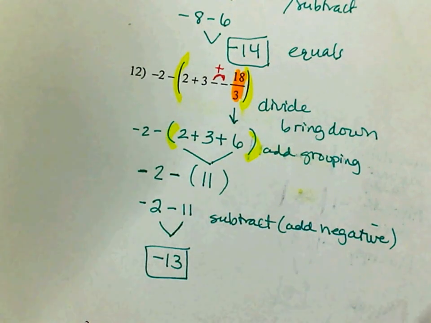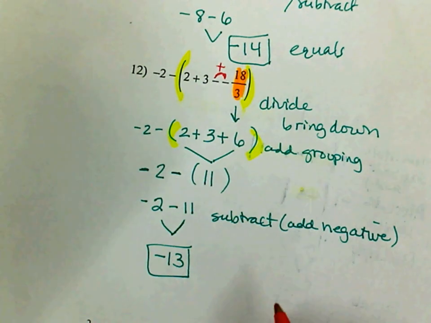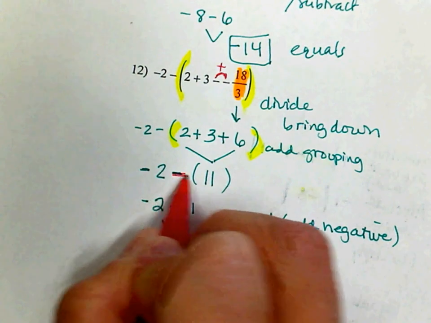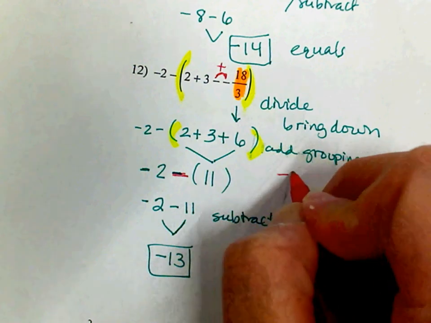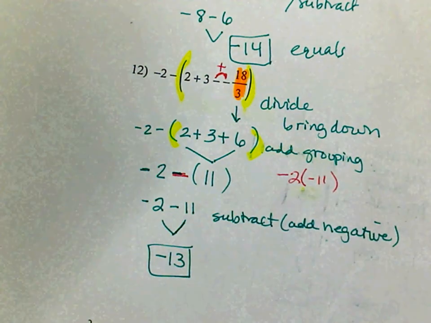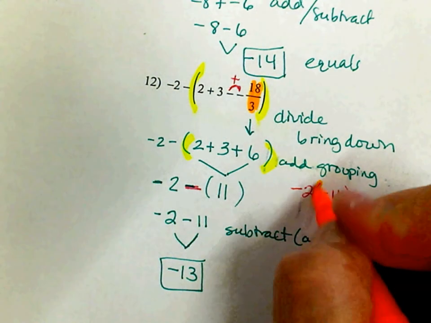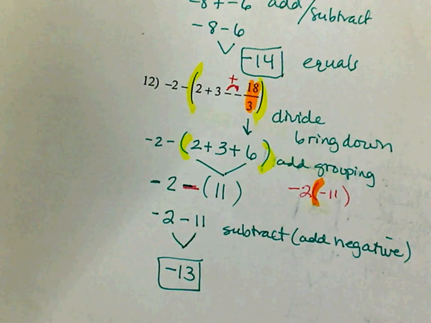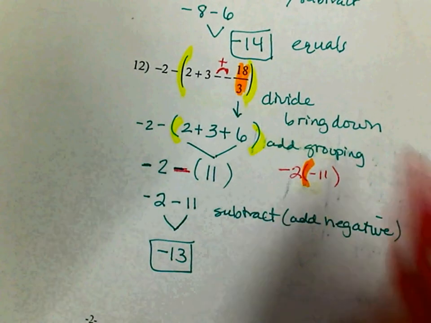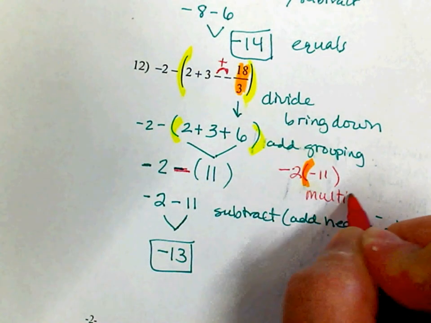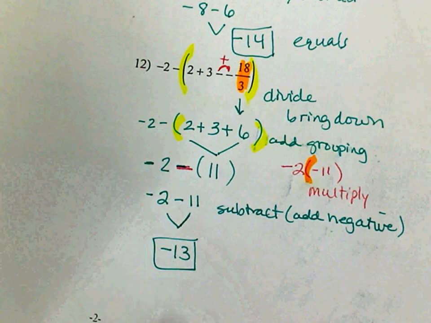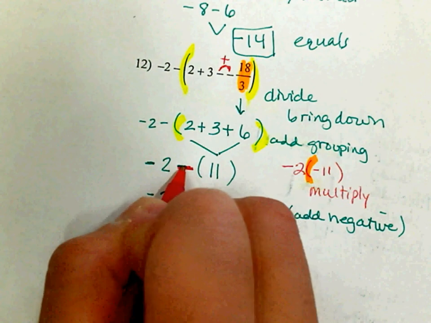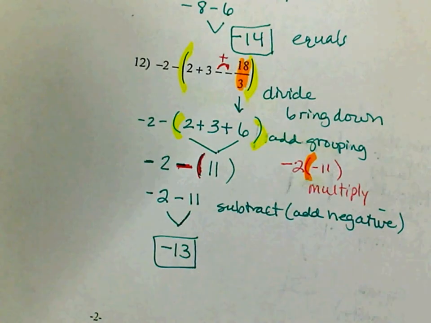Now, let me tell you what a lot of students miss up. You see this minus right here? And the parentheses. If it was written like this, negative 2 parentheses, negative 11, do you guys see what that parentheses is? That becomes multiply. That's actually multiply. See the difference in that one? This one is multiply, but this one is not multiply, okay? So make sure you know the difference. Because of this one little symbol and where that parenthesis is makes a difference. All right. You guys have any questions?